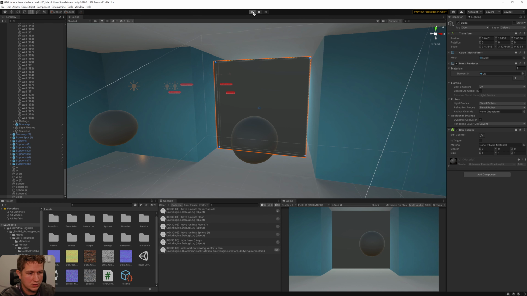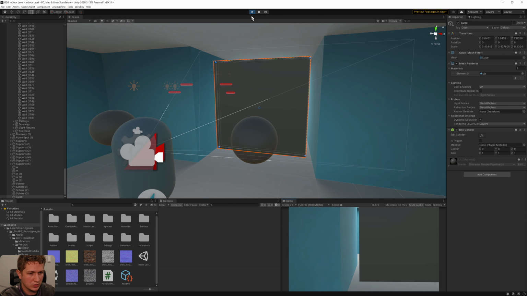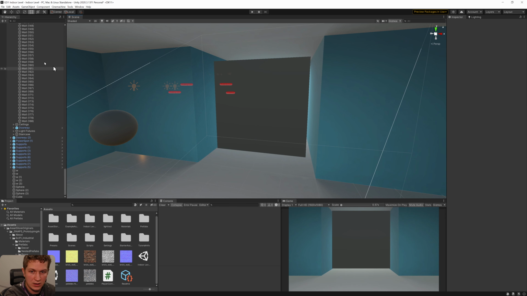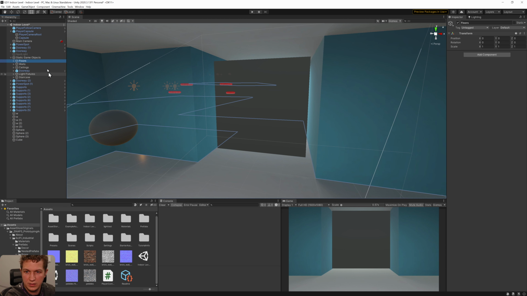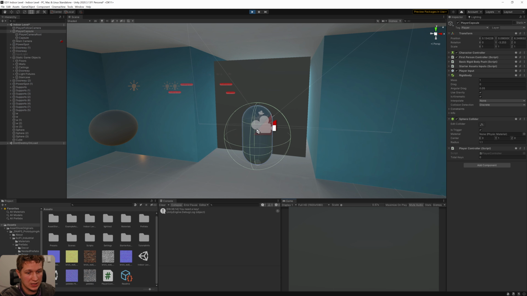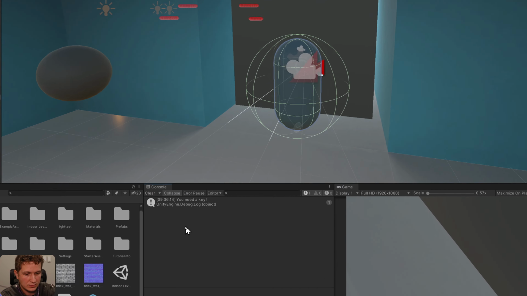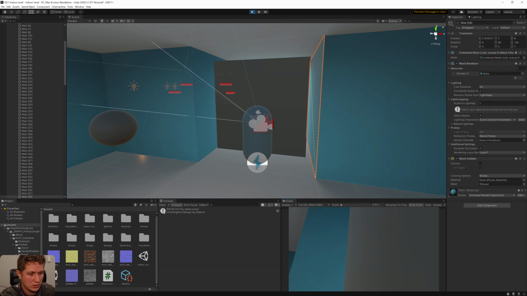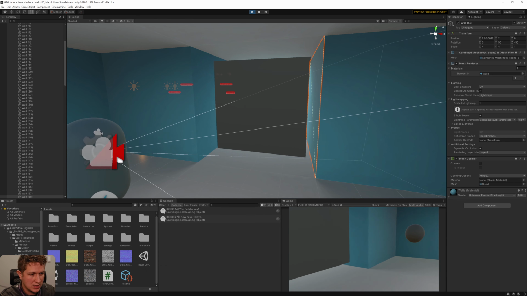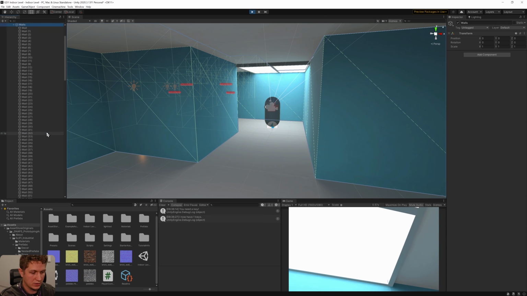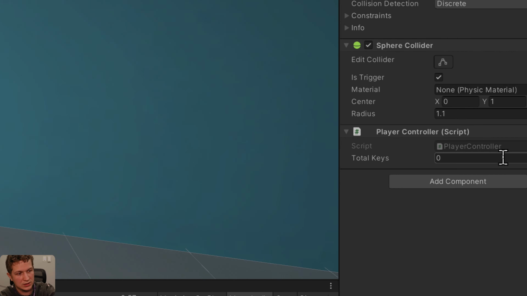So I'll hit play. It's going to be kind of hard actually for me to hit this door without hitting one of the keys. Oh, turns out I can do it. Oh, nope, because I started with 6 keys, didn't I? So let's go up and select the player capsule, set my total keys back to 0, and hit play. What I'm looking for is that else statement where the Debug.Log tells me that I need a key. So we always want to make sure that our incorrect solution works as well. So I'll go back, I'll select a key, and then I'll open the door. Ta-da! And if we look back at our player, we should see that our total keys is now back to 0.